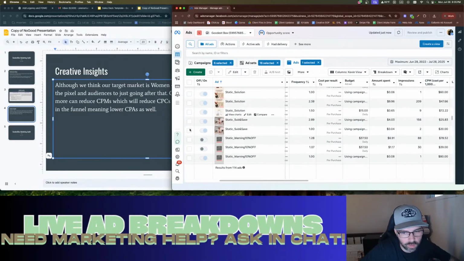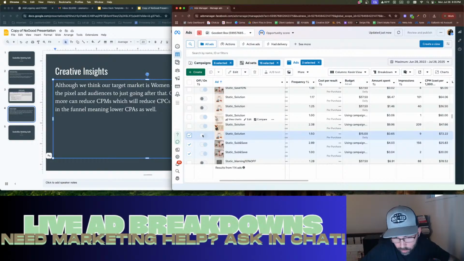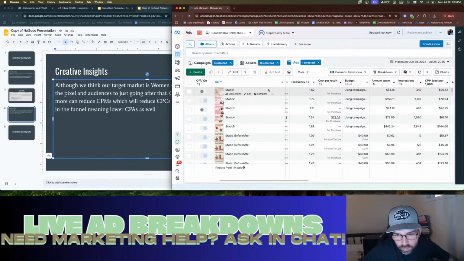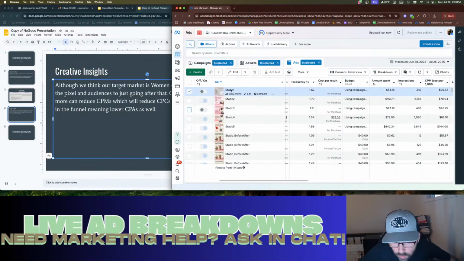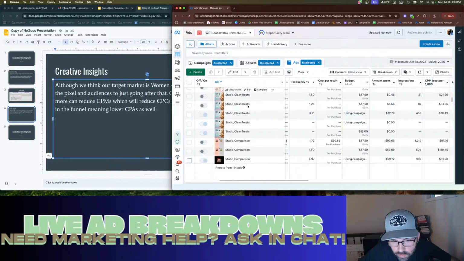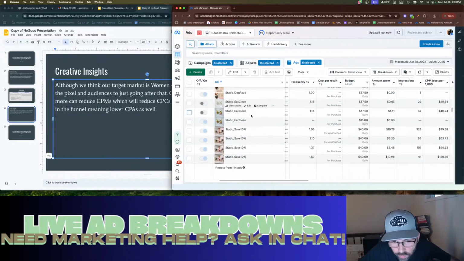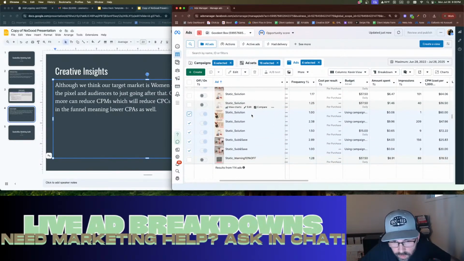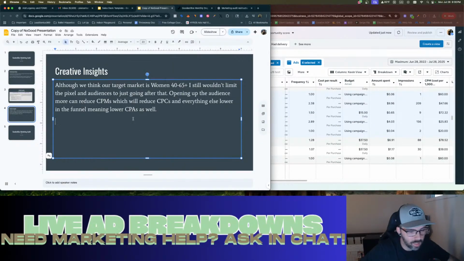Really? You're not going to auto-select them all for me? Wow, that's very cool of you to not do that. Maybe if I do it this way, it'll do it. Okay, when you hold shift, it's supposed to select from where I clicked to where I'm clicking now, and it's not doing it, which is really going to make me mad. Okay. 1, 2, 3, 4, 5, 6, 7, 8, 9, 10, 11, 12, 13, 14, 15, 16, 17. So we'll say 17 statics.